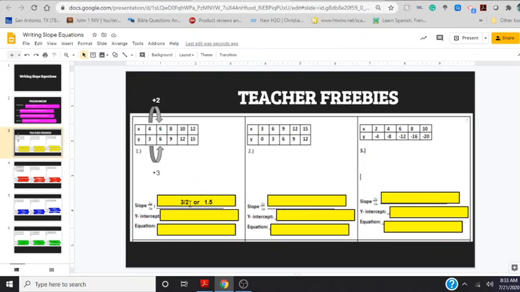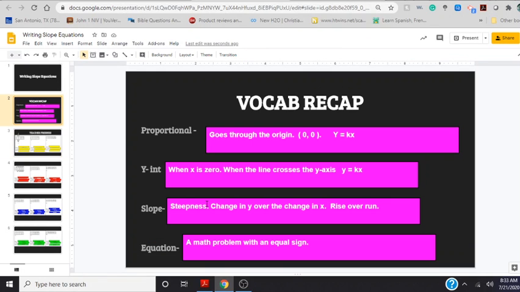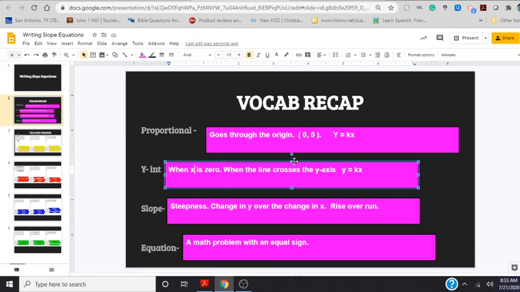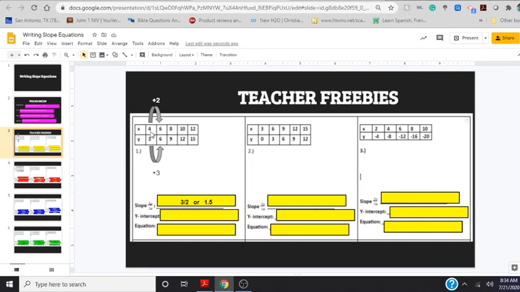Alrighty then, I now have one part I need for my slope equation, but I still need the y-intercept to make the slope equation. Going back to our definition, the y-intercept is when x is 0, when the line crosses the y-axis. Well, here, we don't have 0 on our x at all. So we're going to have to go backwards to get it, because if we go forward, our numbers are increasing. We need to go backwards where they're decreasing. So instead of adding, I'm going to do the inverse or reverse operation. Instead of adding 2, I'm going to go backwards 2.